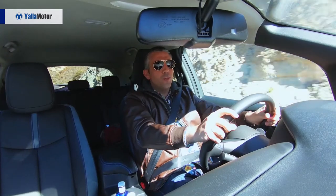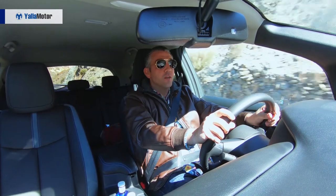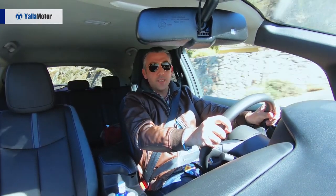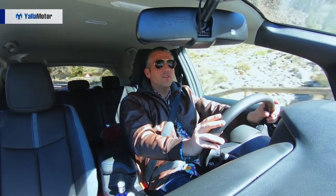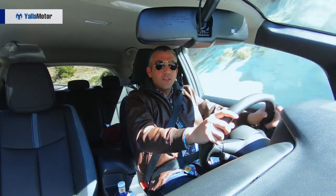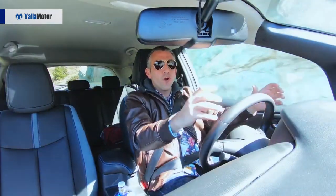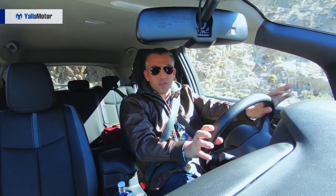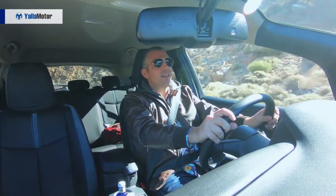So when it comes to intelligent driving, what I would like to highlight are three main features. The ProPilot is one, which basically is an enhanced adaptive cruise control where the car automatically controls the steering wheel, the brakes, and the speed. It's a hands-on system, so in all cases, if you're driving on the highway, you need to keep your hands on the steering wheel. The second one, and in my opinion, guys, the most interesting one, is the e-pedal.